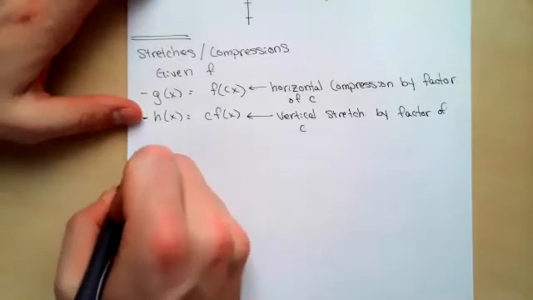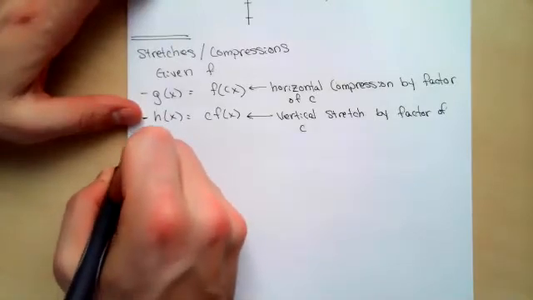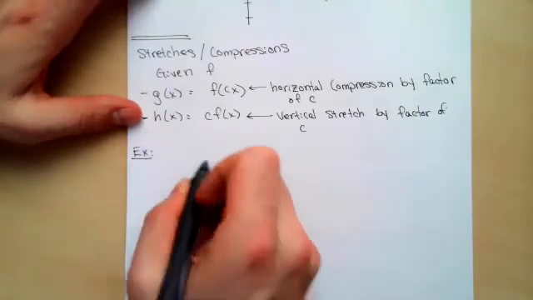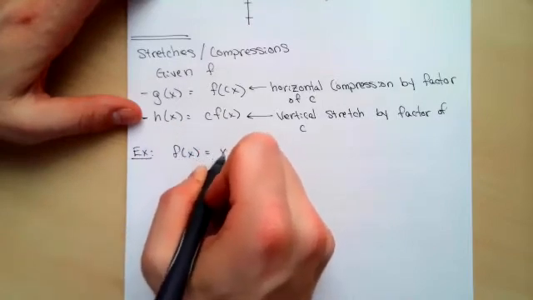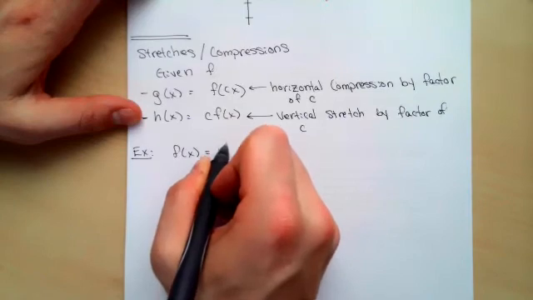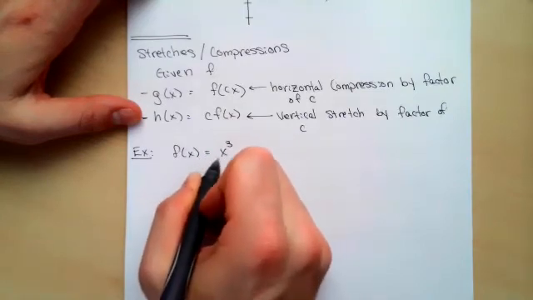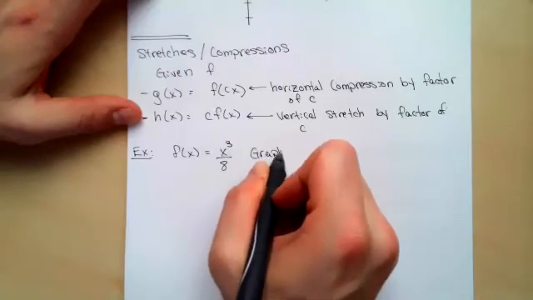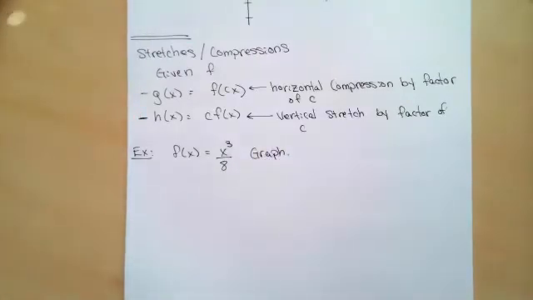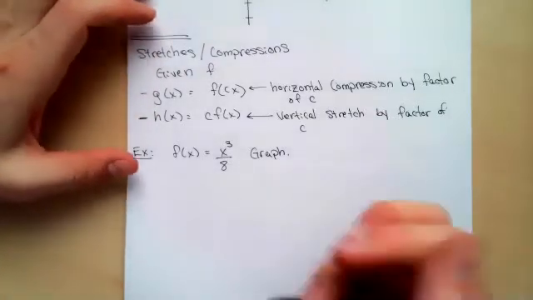So for example, let's say I have f of x is x cubed. Let's say x cubed over 8. And we just want to graph this guy. So in this case, I didn't tell you the transformation. And we're running out of time. I would like to do some difficult ones. So let's go through this real quick.